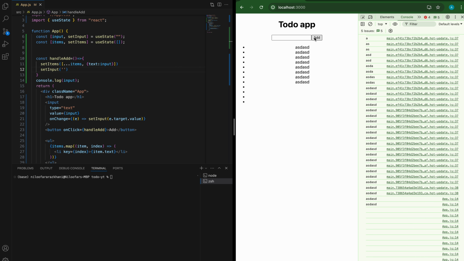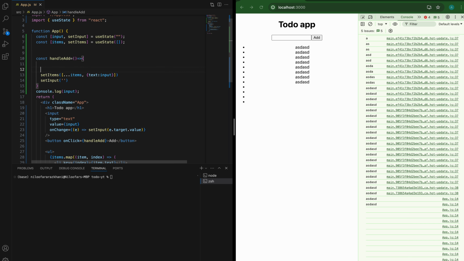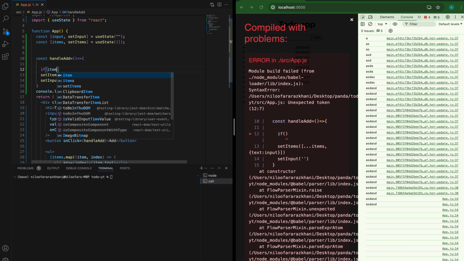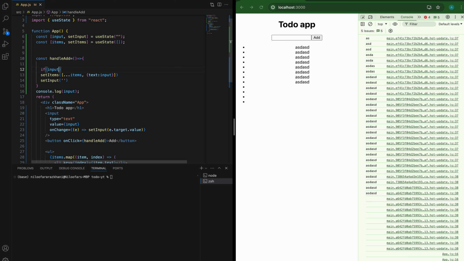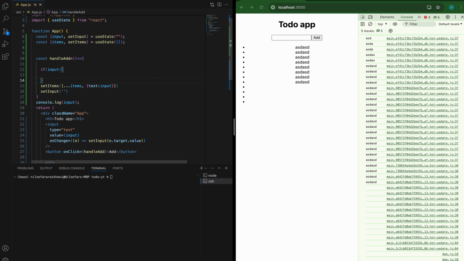Okay, this is the item. Yeah, this is another bug that appears. It doesn't have input, but it keeps adding empty items. So we have to check if the input actually exists.